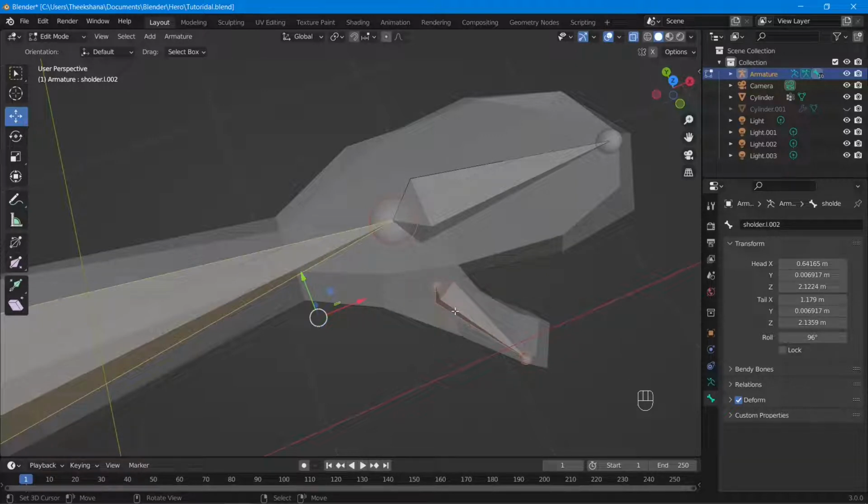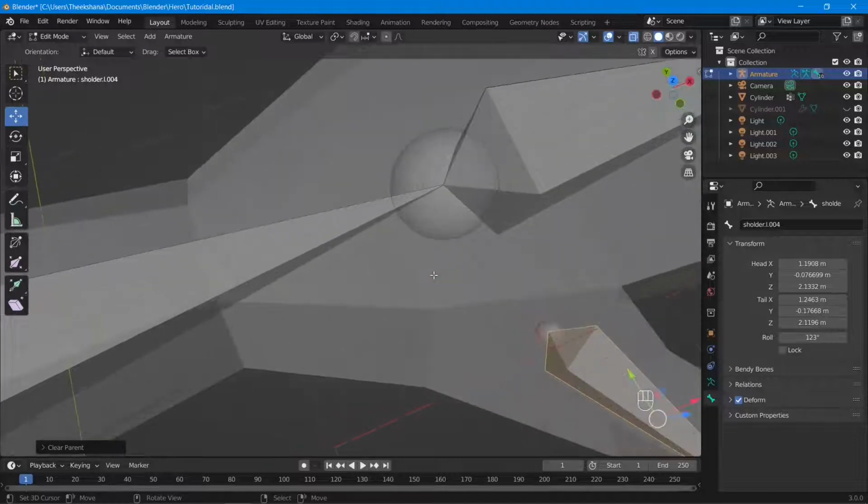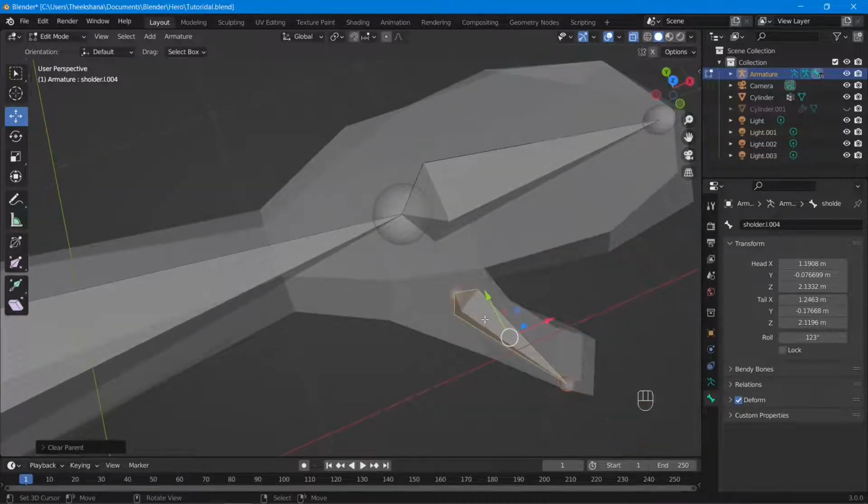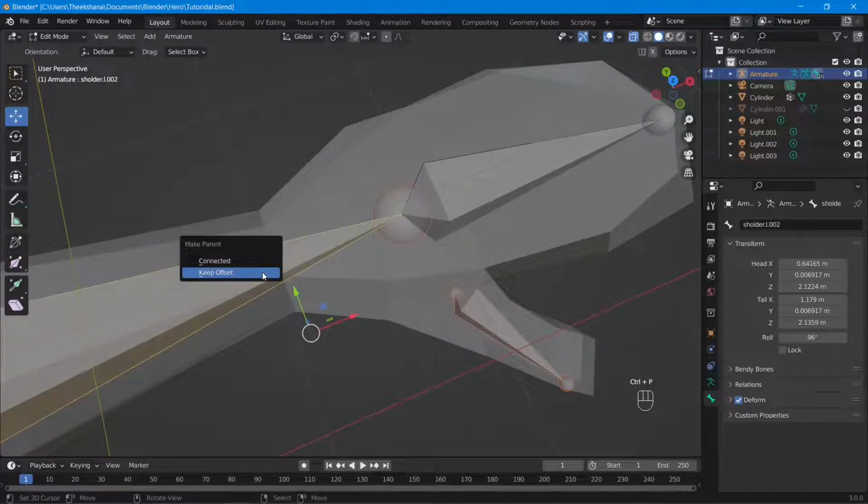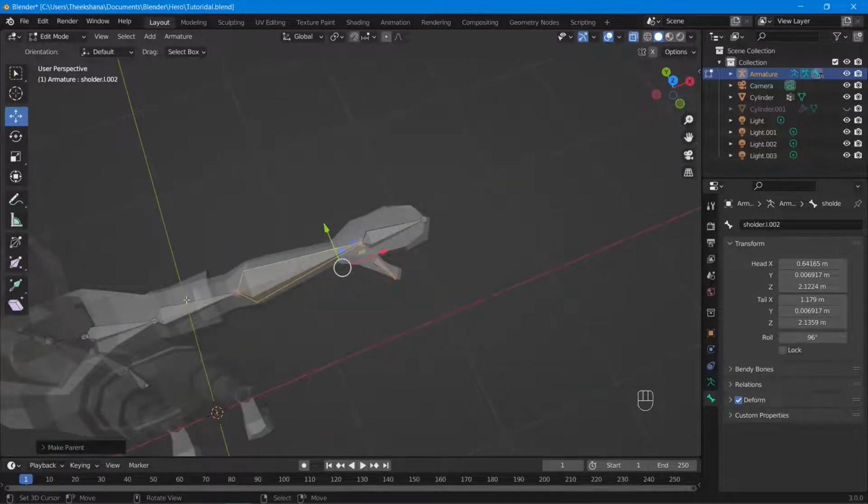Let's say I'm going to clear the parent in this one, Alt P, clear parent. So we lose the link between this bone. First select the bone you want to connect to, then select the parent bone and Control P. In this case I use keep offset. For some cases like this, it's also connected, you can use connected as well. I'm going to use keep offset, just like that.